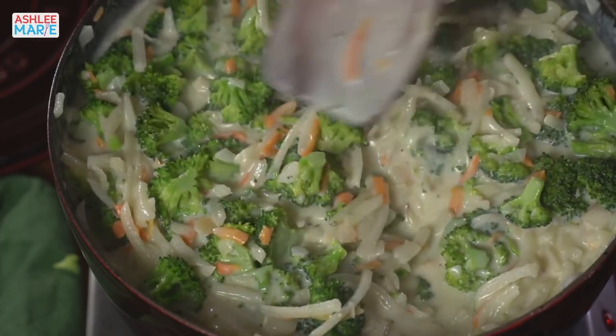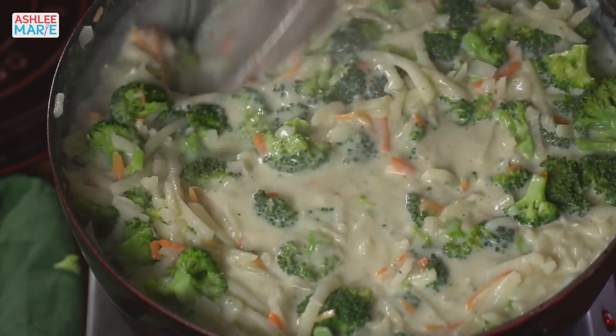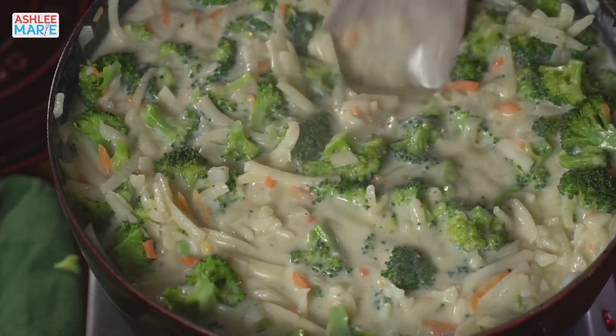This is looking so good. Remember how I said the liquid would come up? It's plenty — more than you think once the vegetables cook down. If you prefer more soup than broccoli, just leave out some of the broccoli and potatoes — it'll still thicken, still be creamy and delicious, just more soupy. If you prefer broccoli in every bite with some onion and potatoes in every bite — that's me — then keep everything in there. Just personal preference, however you like it. I'm putting the lid back on to help that broccoli cook a little bit faster.